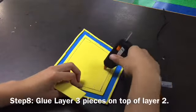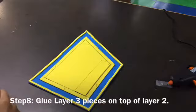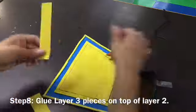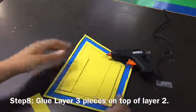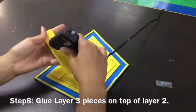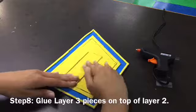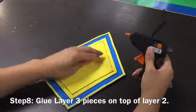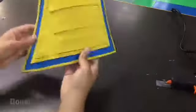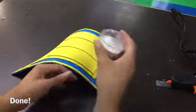So again, doing the same thing I did on our second layer, I'm just arranging my third layer pieces and hot gluing them down, basically just eyeballing it along the border of the 1 centimeter lines that I drew. Now that we have all our layers done, this should be the finished product, or similar to whatever you drew out.